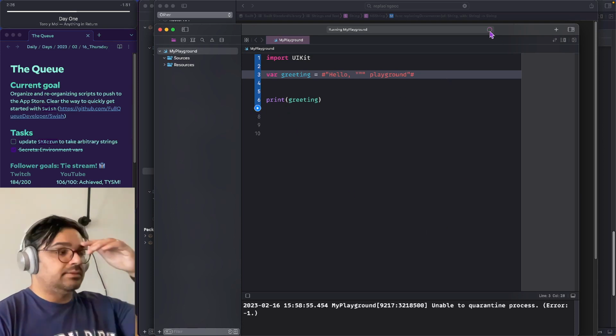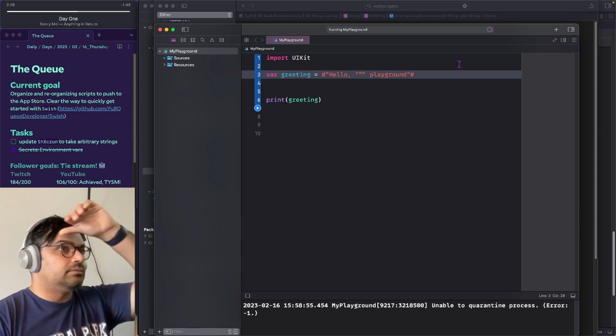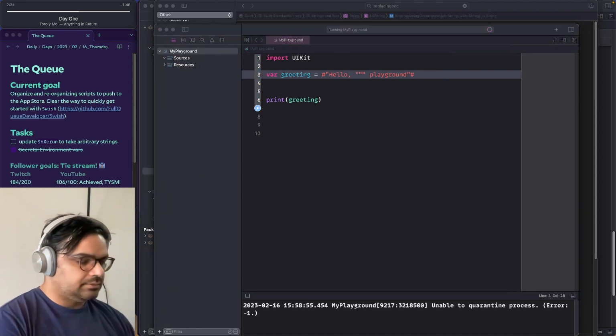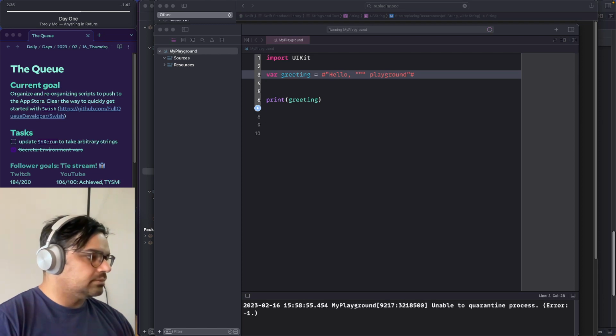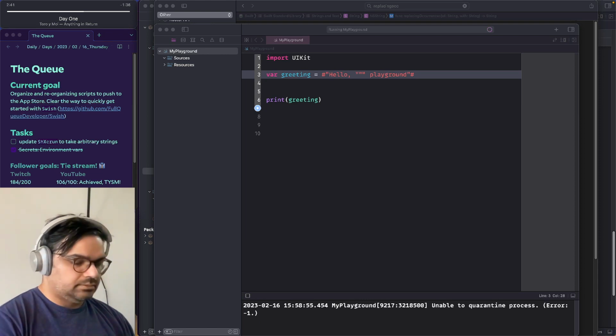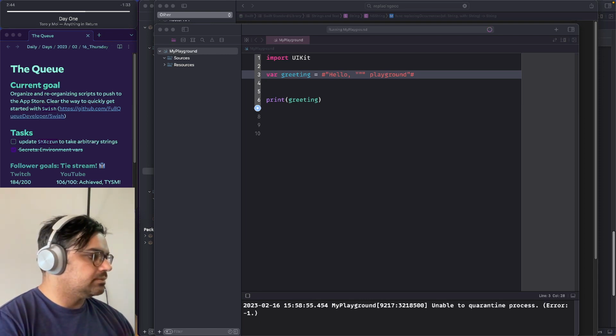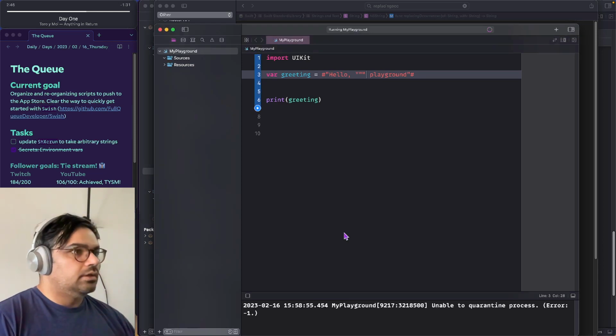Oh, it's still spinning. Come on, Xcode.